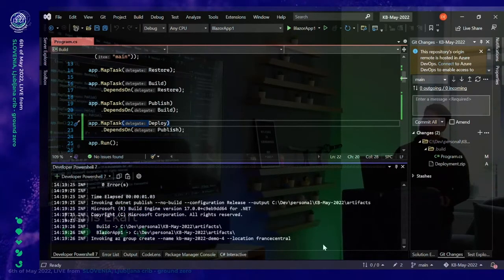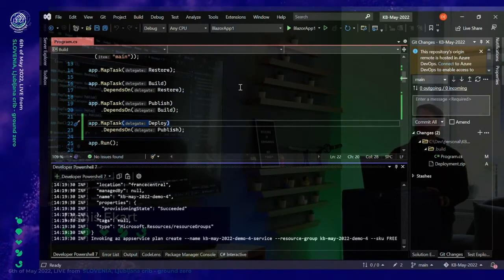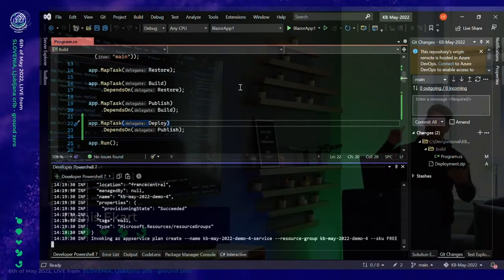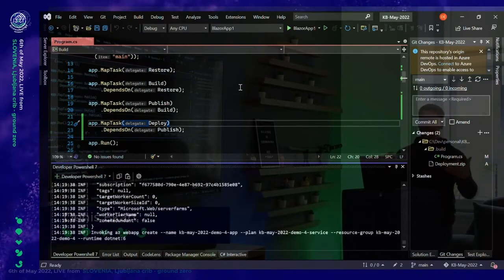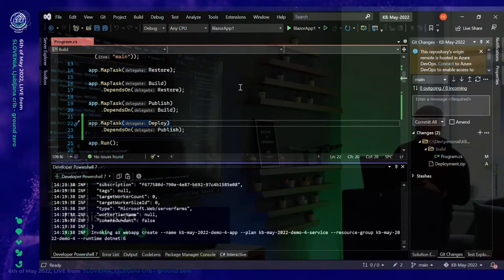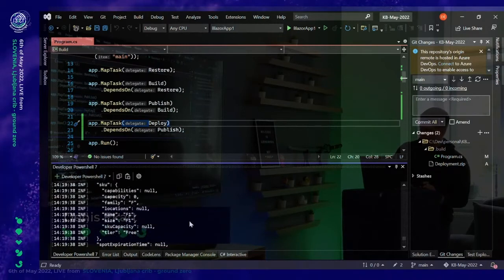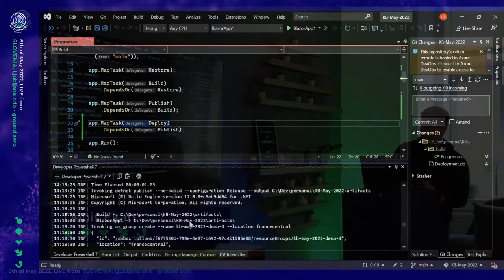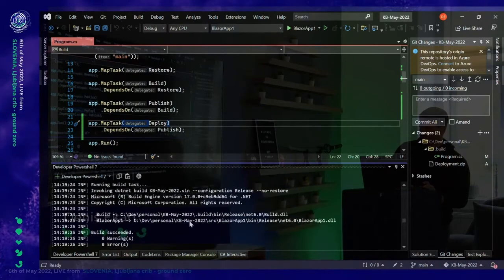Okay, so what the script is actually doing is it's creating resources on Azure. It's creating a separate resource group. It's creating an app service. It is creating a web application. It is zipping up, or it uses the zipped deployment package, and it will actually deploy the package while we wait here. And this usually takes less than a minute, so I'm going to hope that it takes less than a minute here as well. And meanwhile, I'm just gonna find a URL that we can later navigate to.